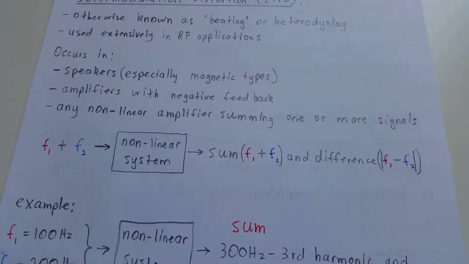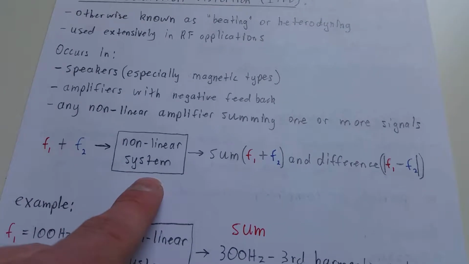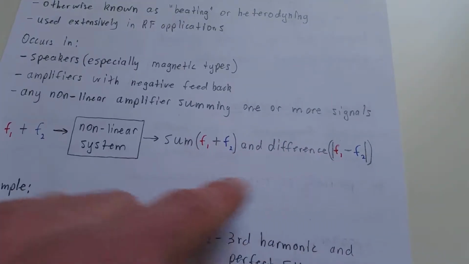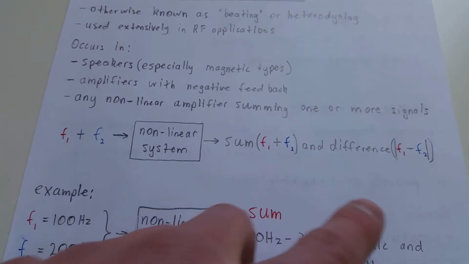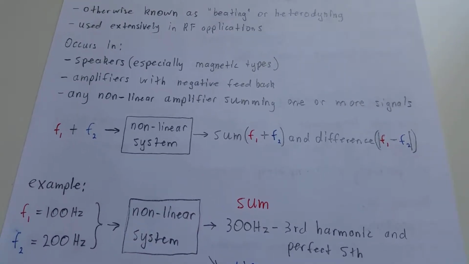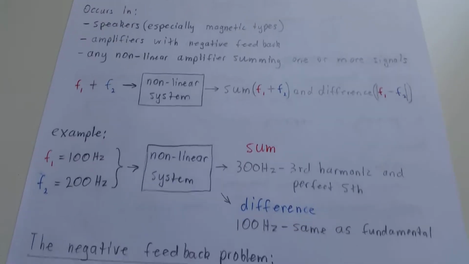So basically what you have here is two different frequencies, some nonlinear summation, and then you get sum and difference frequencies from those two. And in RF, one of these two is usually filtered out, and you get the one you want. But in audio, it's all within the audio band, and you can't really do that.